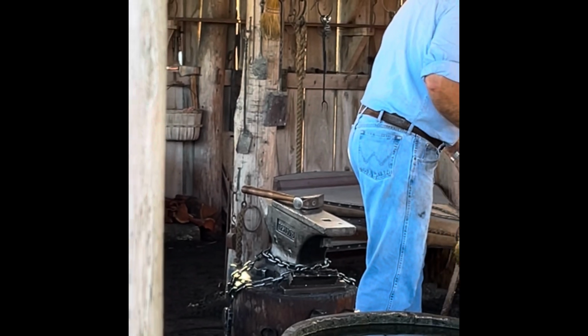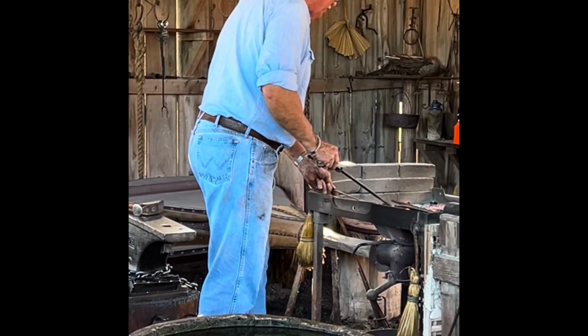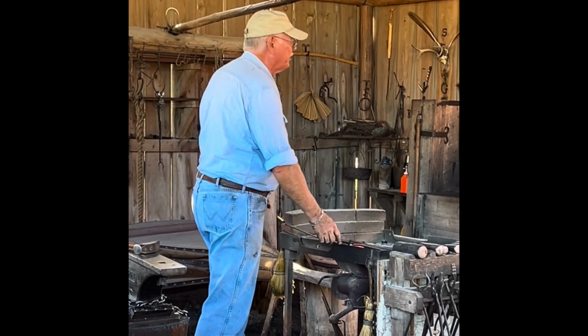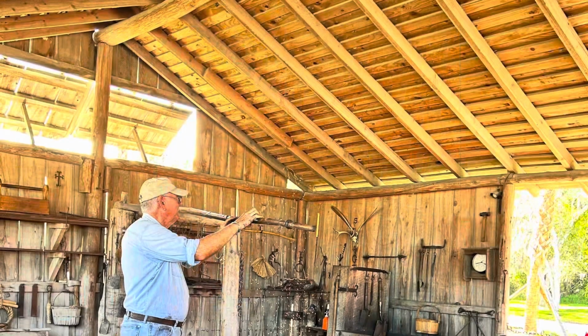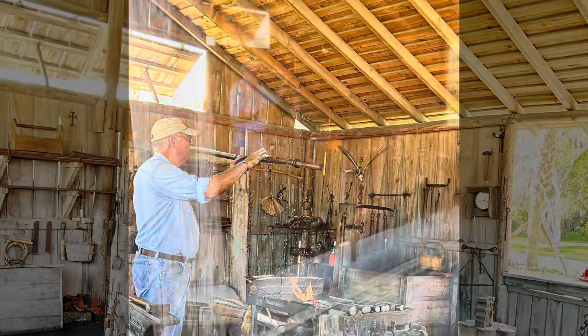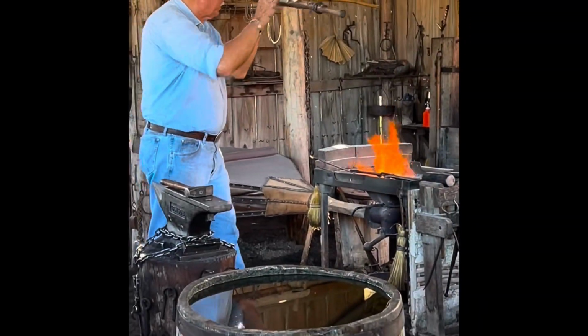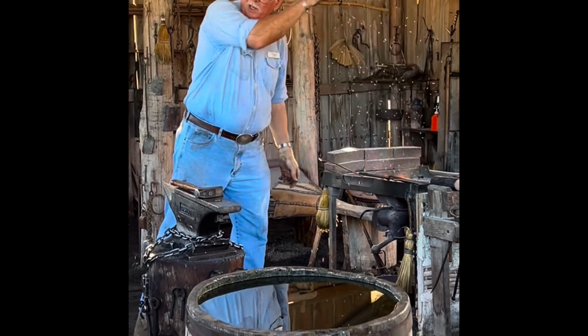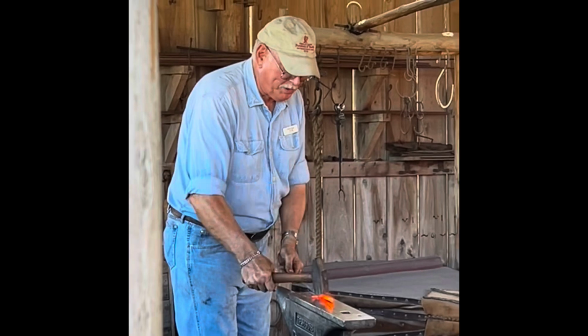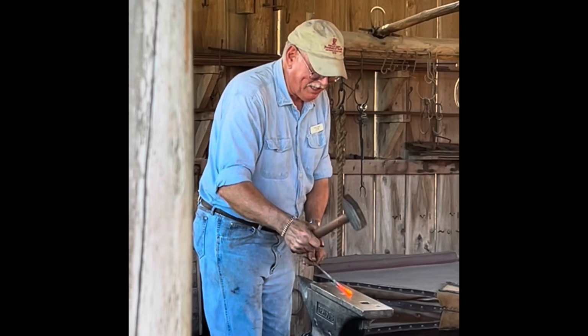Now guys, in a 10-minute demo, I don't have time to make the samurai sword, do I? No, we gotta keep it small and simple, but still. Start by flattening two sides. Give it a quarter turn and flatten the other two sides.